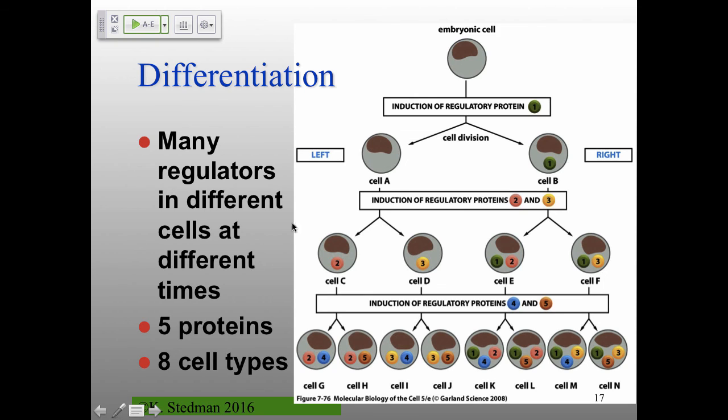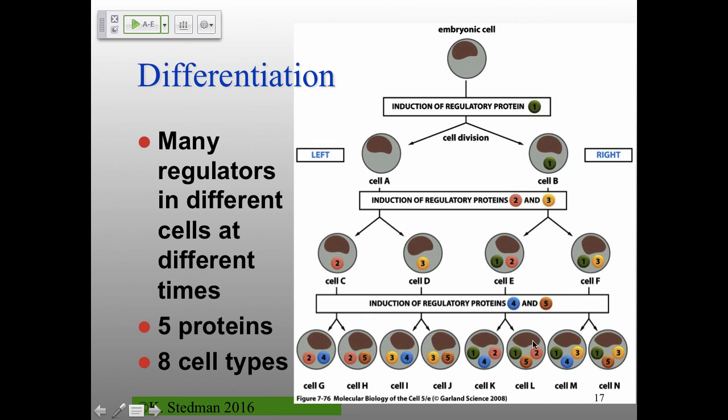So here it's on, there it's off. In the next division, you're going to have 2 and 3 to the left or right end, just in this particular division, could be anterior or posterior if you're talking about it from something like a Drosophila embryo. And so here, the one on the left has 2. Here, the one on the left has 2, but it has 1 because it's from the right one to start with.